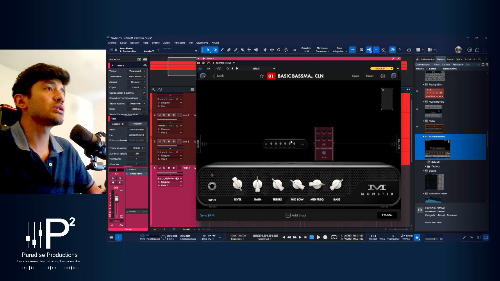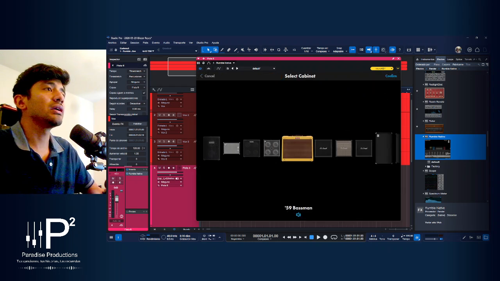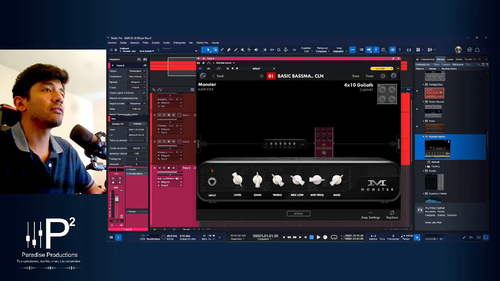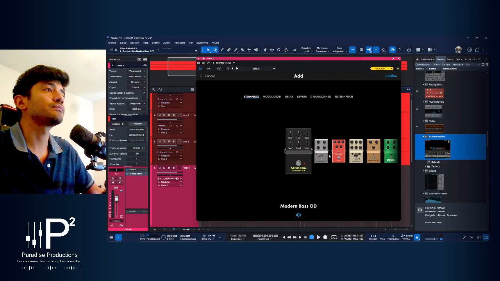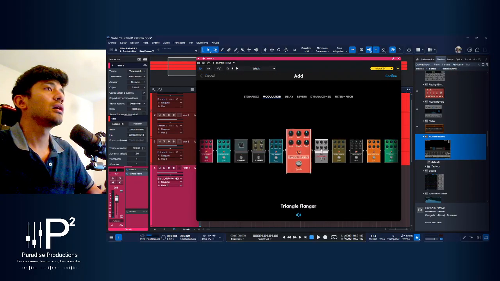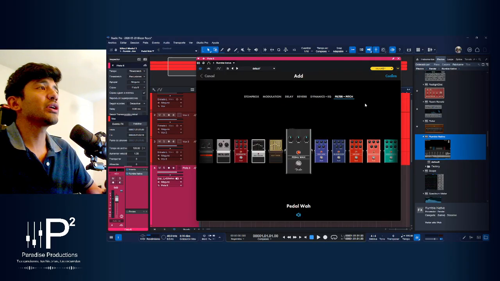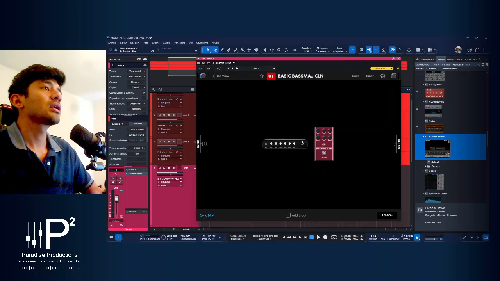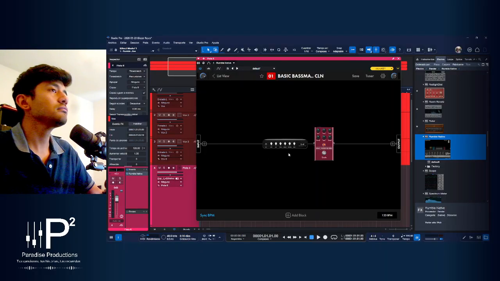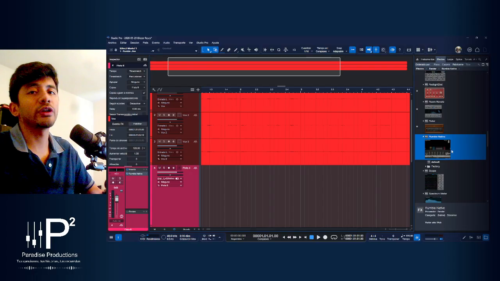And as I said, it works the same. The only difference is the emulation, right? I have, for example, this preamp plugged to this cabinet, and I can add different pedals right here, and they can be pre or post preamp, and that works the same with Rumble and with Mustang.